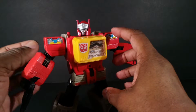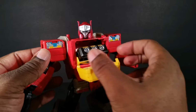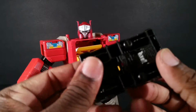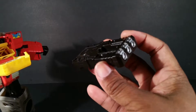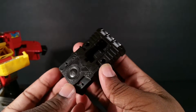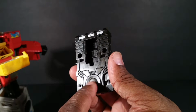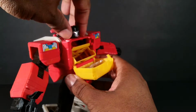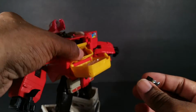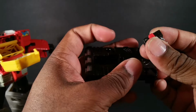But features he has, you can push this button, this opens, this little cassette weapon thingy comes out. It has a pause play button right there, so maybe this is a remote. The little Titan Master can come out, and he can do a couple things with him.